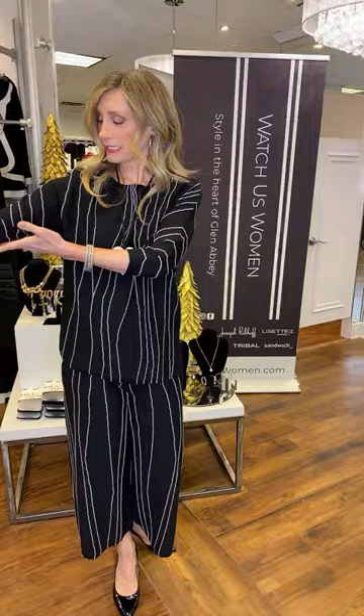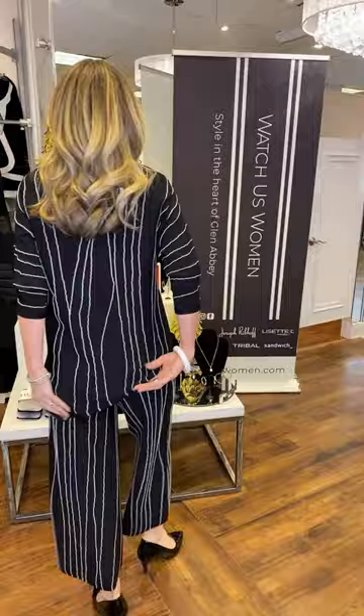This one has a dolman sleeve - light though, not so big. Sometimes a bigger dolman is harder to wear because it increases so much volume that it doesn't nip in. This I think is a really nice size of dolman with a shorter sleeve and longer through the body. The cut of this body through here is fairly straight though, so if you're smaller in the shoulders and larger in the hip area, that's when this gets a little tight because it's a bit longer. Keep note of the style and body shape.